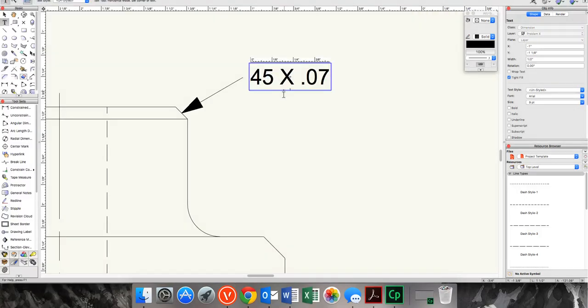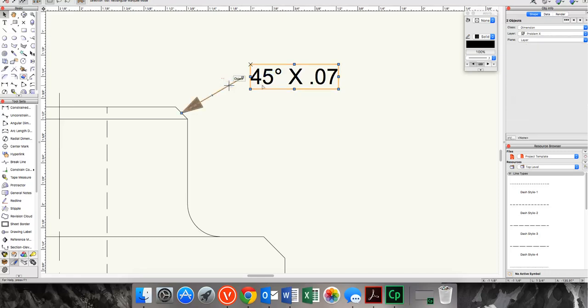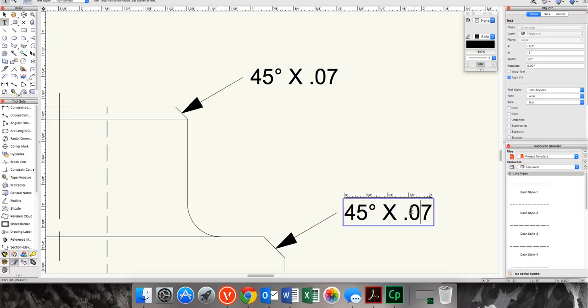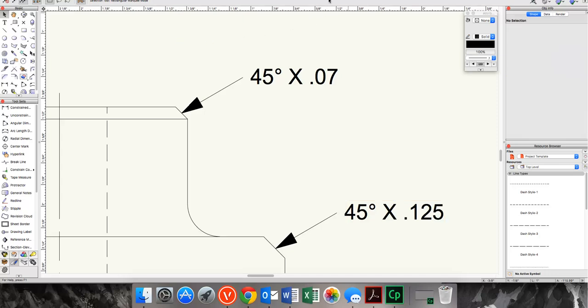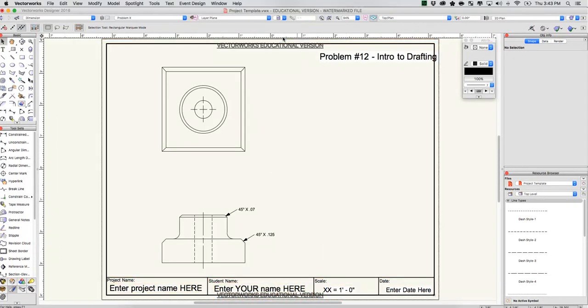Now we're going to do the same thing. I'm just going to copy and drag both these items. I'm going to hold down here. And now what I'm going to change is this to 0.125. And now those are done. I'm going to zoom out. And now I'm going to do these linear dimensions and some of the dimensions on the bottom here. Okay, so the first we're going to do is this guy, point.